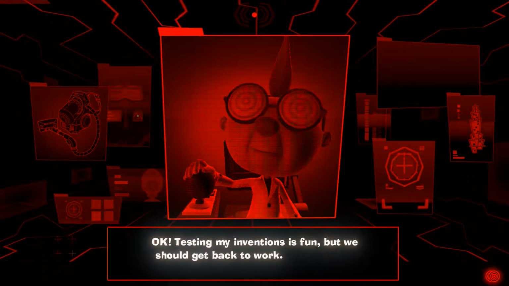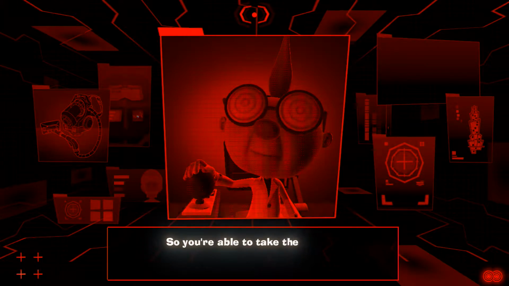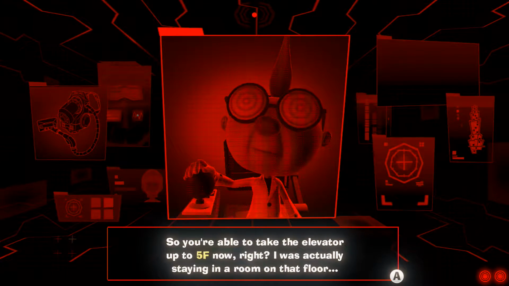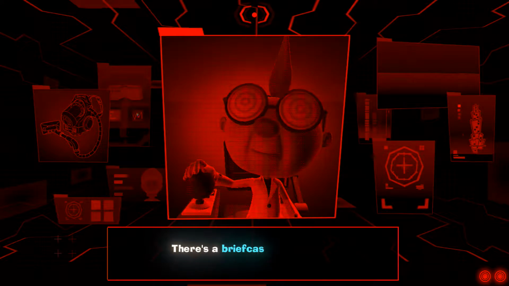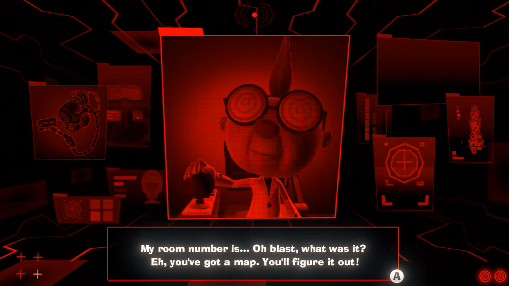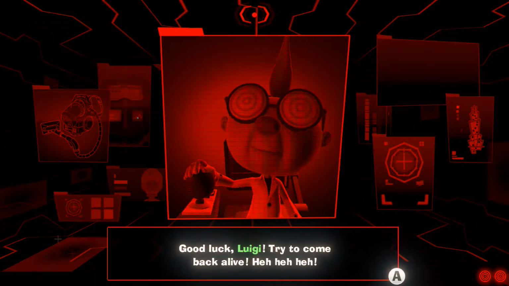Okay, testing my inventions is fun, but we should get back to work. Speaking of work, I have a job for you. So you're able to take the elevator to the fifth floor now. I was actually staying in a room on that floor. There's a briefcase in my room. Can you fetch it for me, Luigi? My room number is... Oh, blast. What was it? We got a map. You figured it out. Good luck, Luigi. Try to come back alive.